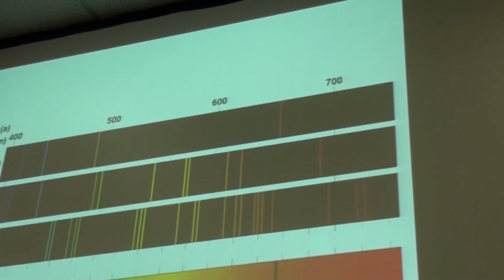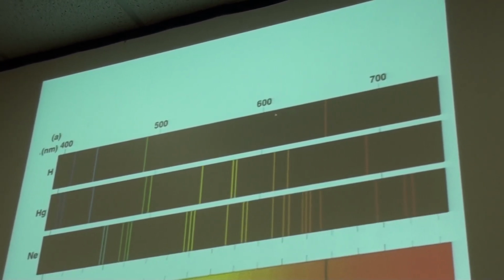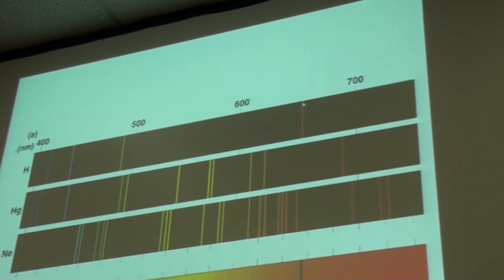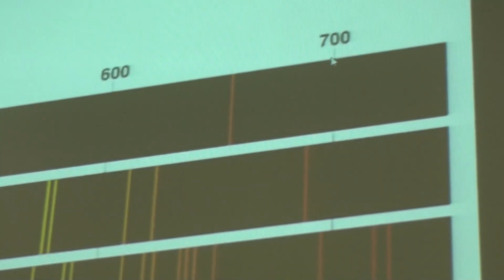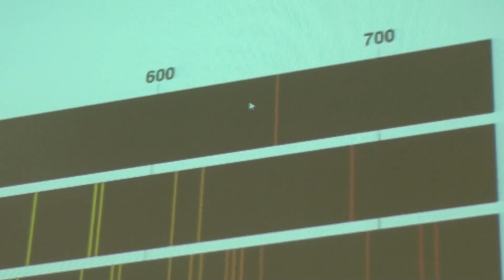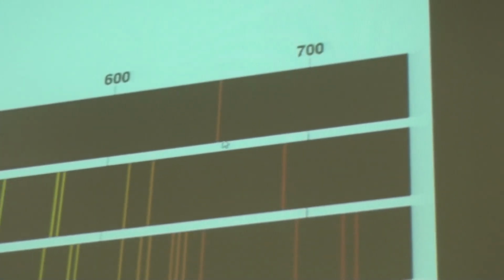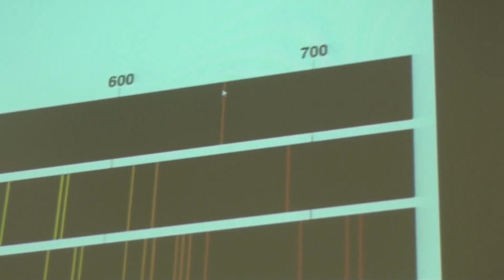So let's go back and look and see. Well, I don't have a fine grid on this thing, but this kind of orangish looking light here looks like it's a little less than 700, a little more than 600, and it's more than halfway. So it looks like this is it. That's the one. We did it. We found a photon of light that has the right wavelength and the right energy to be satisfied by the Bohr model.